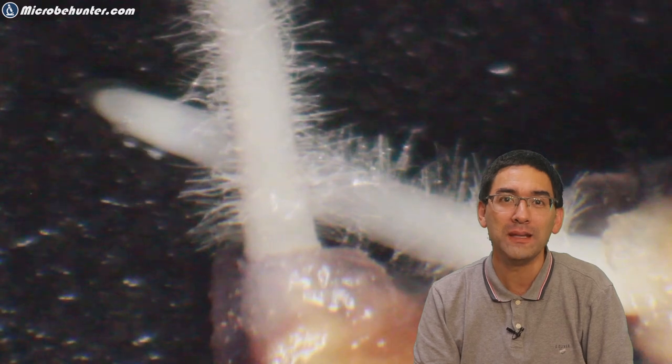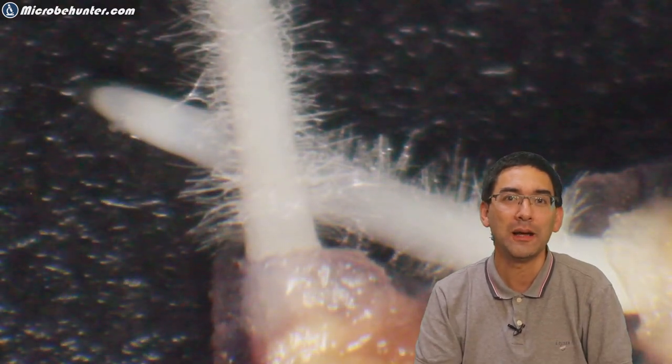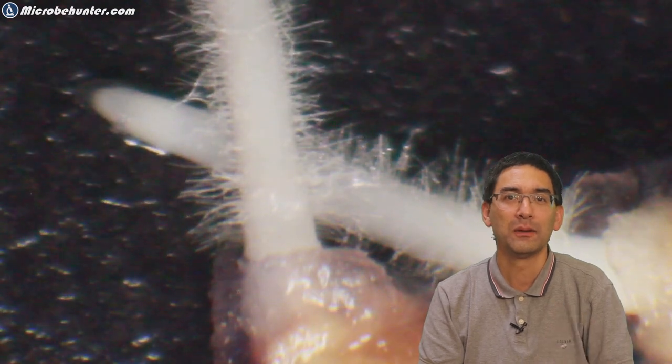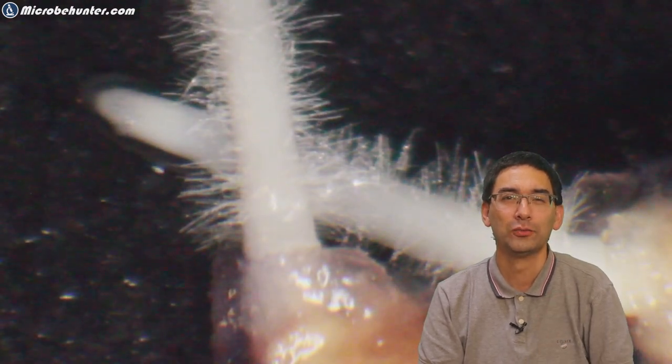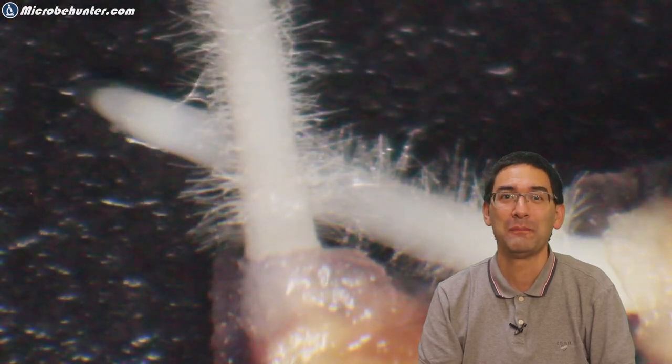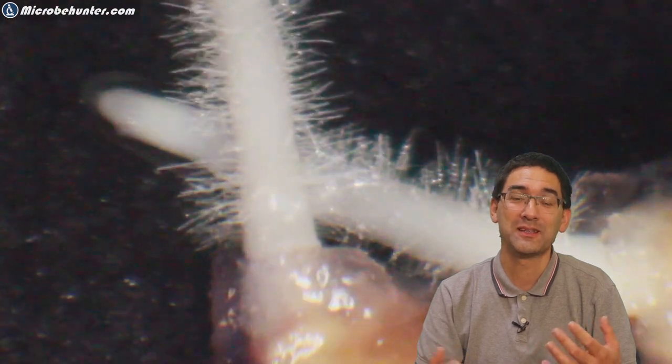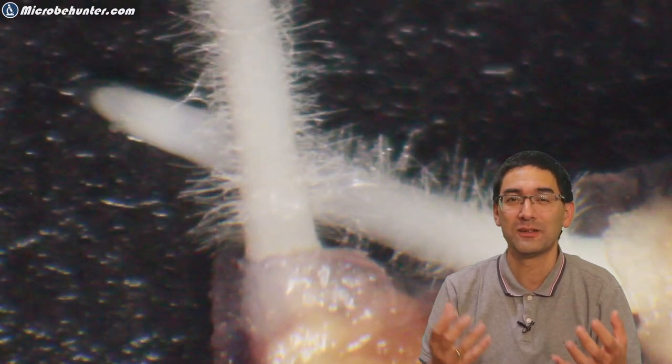This is the growth of the root in 25 minutes. The water also evaporates a little bit in the meantime, but it's still quite visible if you look very carefully at the root. In 25 minutes there is something happening there. I consider this always kind of fascinating to actually make such slow movements and slow growth visible under the microscope.